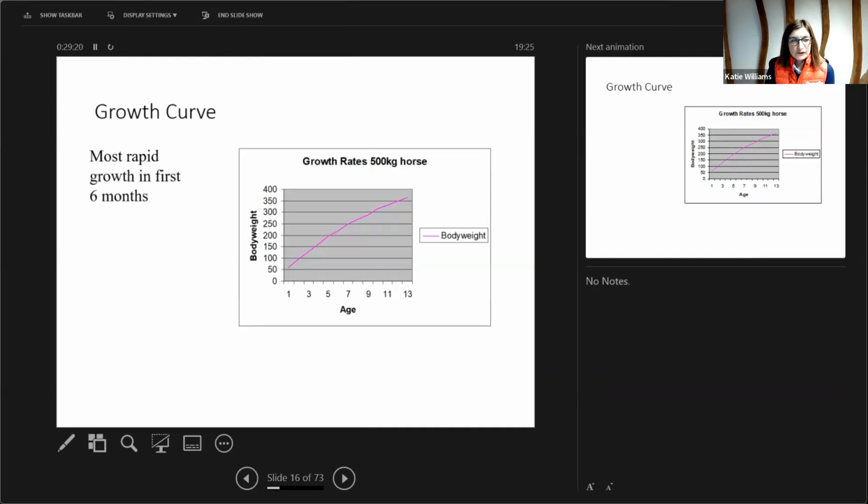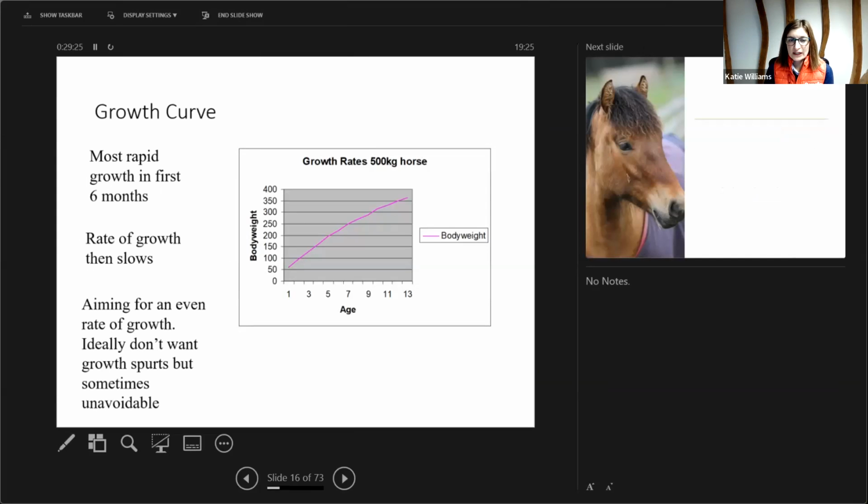So if we look at the foal, moving on, what we're trying to achieve is a consistent, steady rate of growth. And if there's one thing that I find particularly interesting and useful, it's plotting the growth rates of some of the foals and young stock that we work with. We've done it with varying types and shapes and sizes, and it's perfectly possible to support even a big warmblood on a fibre-based ration and achieve a nice consistent growth curve. There's a lot of myth about how you have to use traditional stud mixes and cubes for these big horses, and that is most definitely not the case.